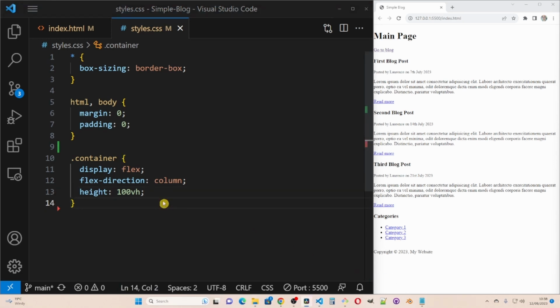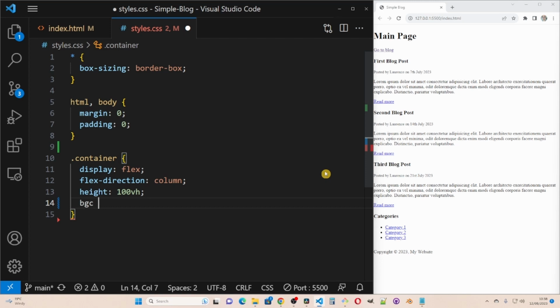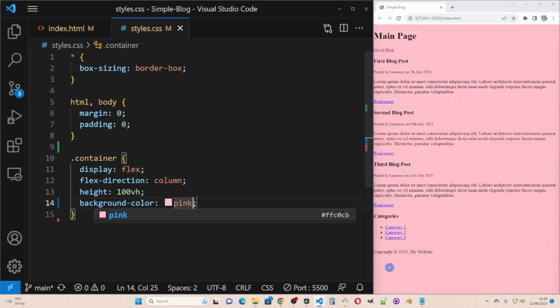It doesn't look like the container is taking up the full height of the page. But if I set background to pink, you can see that it does. I'll delete that.